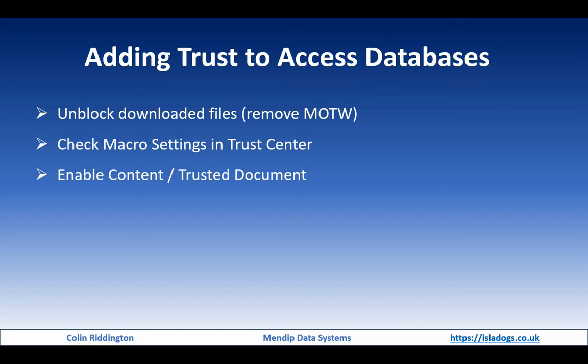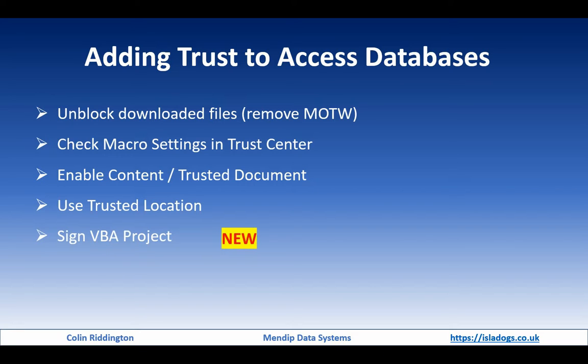There are two main methods that you can use so far, either to enable content, which makes the document itself trusted, or you can place it in a trusted location. The behavior in each case will allow you to run code, but it will actually be slightly different in each case in the way that it works. This new feature then is to sign your VBA project with a code signing certificate, and as I say, it's a new feature to Access.